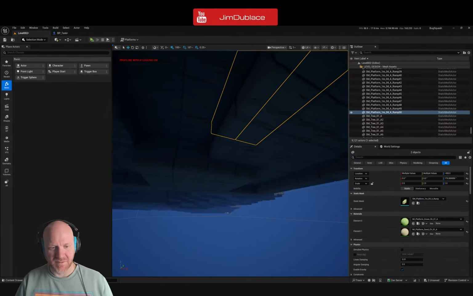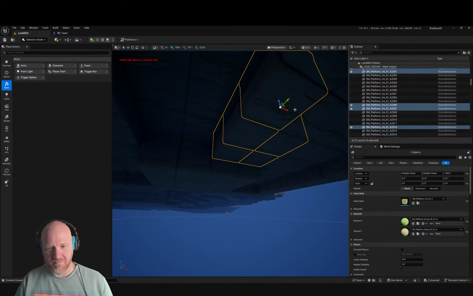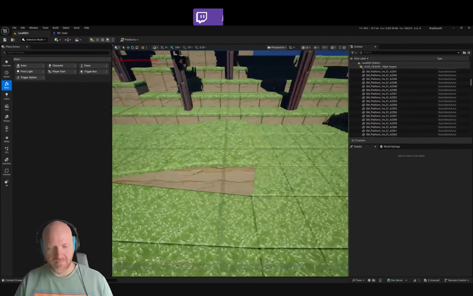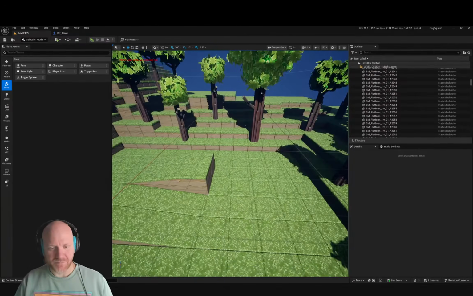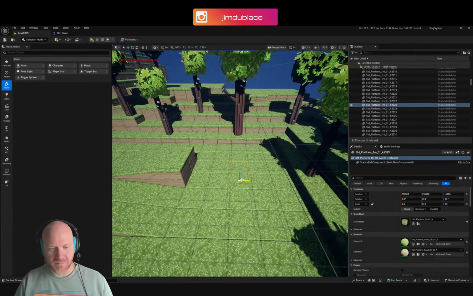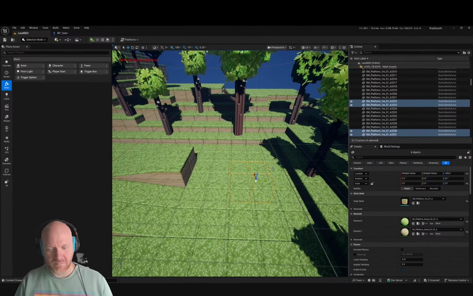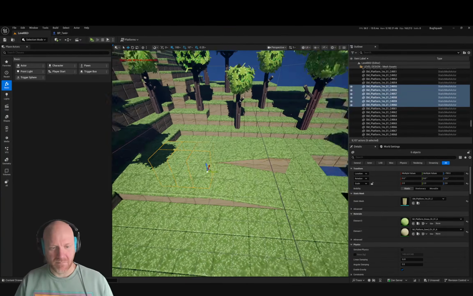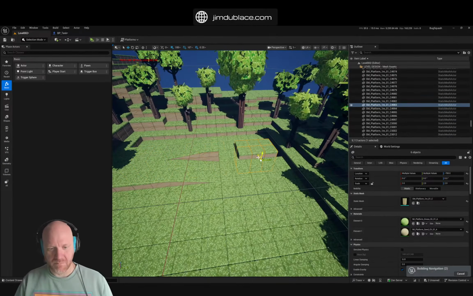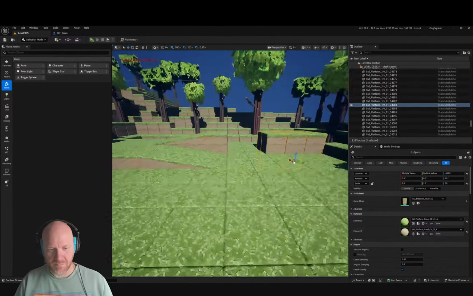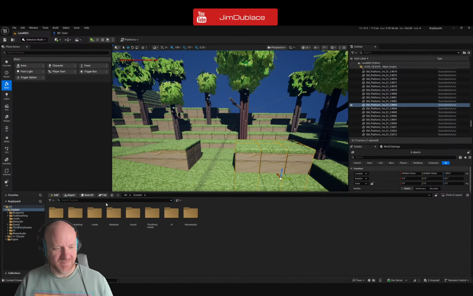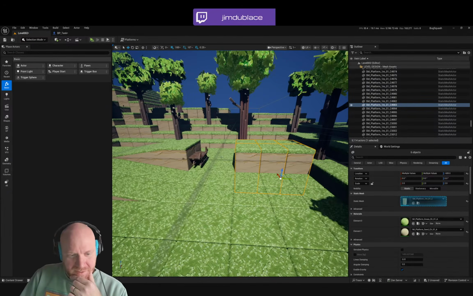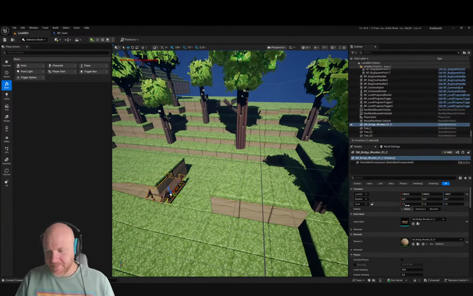Let's delete these. There's like a little bridge thing in here, I think. Bridge. What are these? 3, 2.